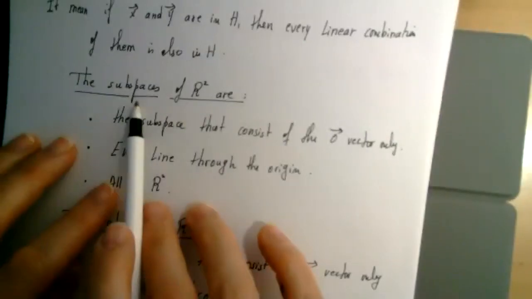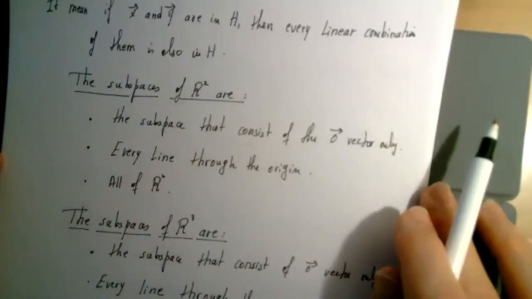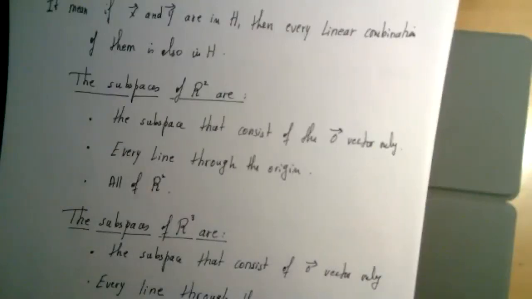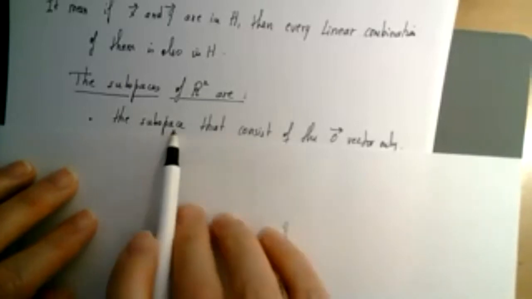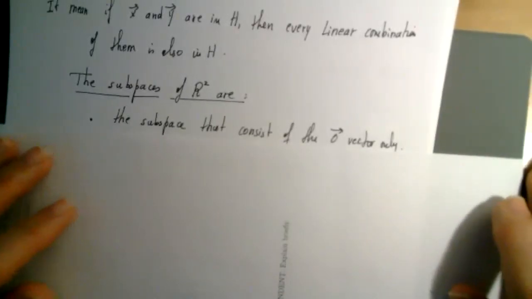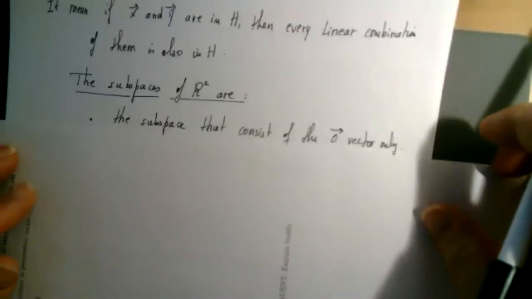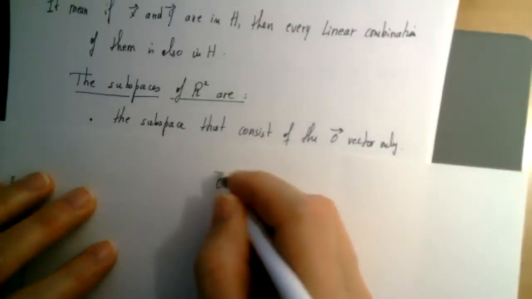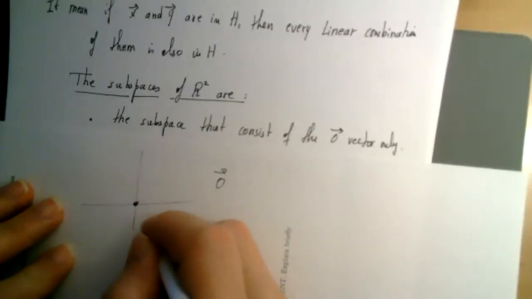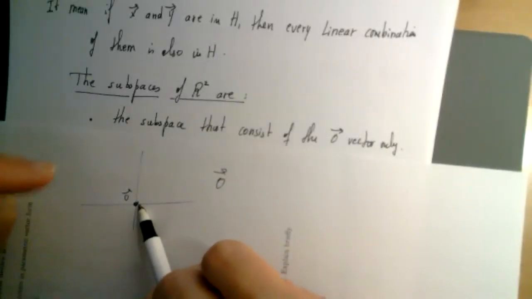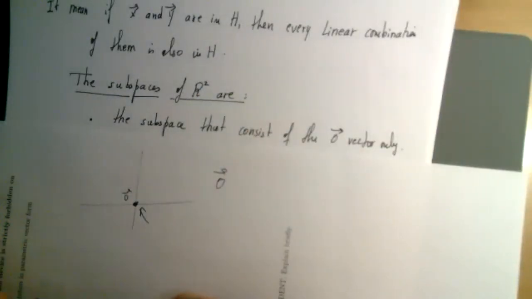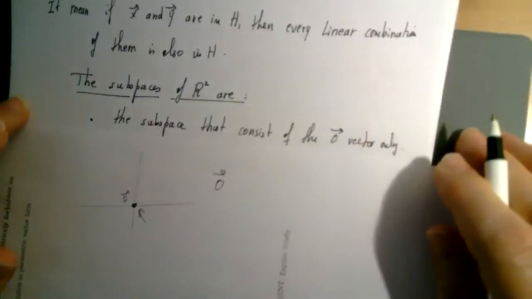All right. Now, what are all the possible subspaces of R2? Because I want you to start building a picture in your mind of those subspaces. I start with R2 and then I move to R3. Okay, the subspace that consists of the zero vector only. If I tell you H contains only the zero vector, so H is just this point here. Is this a subspace? Of course. 0 is in it. Adding 0 to 0, you get 0. Taking 0 times a scalar, you get 0. So the subspace that consists of the zero vector only is one of the subspaces of R2.